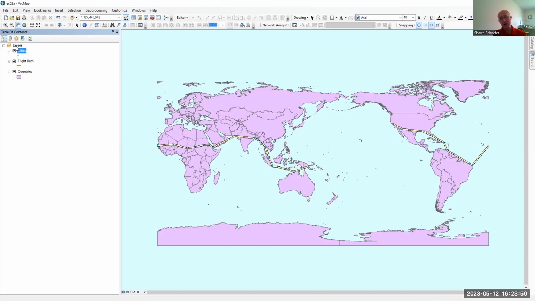Don't unload your ArcMap when you load up your ArcGIS Pro, because you may have to go in there and convert some things. Now, if you're using data from Microsoft Access, same thing. You're going to have to go through this conversion process before you'll be able to look at it in ArcGIS Pro.